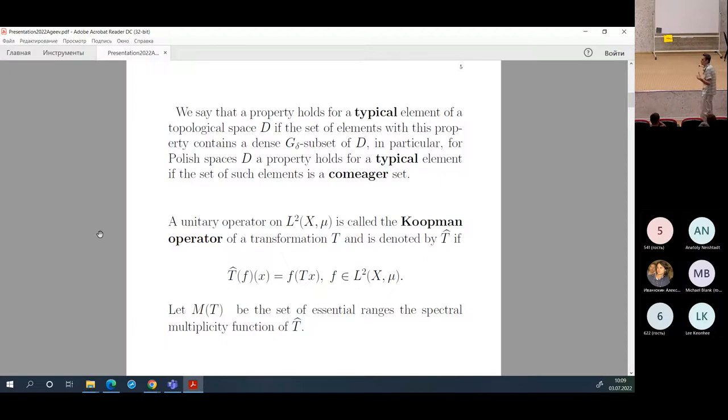But it's not the same for a dynamical system. Even but T hat is a classical invariant. If we have two dynamical systems corresponding to operators, and the operators are not unitary equivalent, of course, the dynamical systems will also not be equivalent. So it's some invariant, but of course it's not enough to classify a dynamical system. There is another classical one, the entropy invariant. It's not of spectral origin, and there are many, many others.